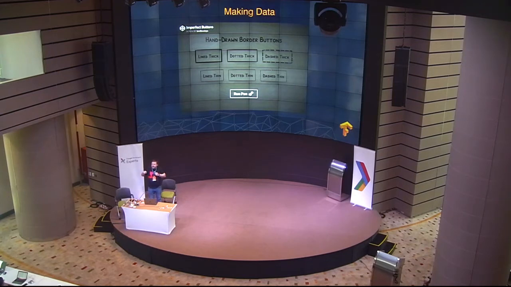The simple answer is not very well, because the challenge is that it's going to end up being too much the same each time, so the model won't learn the variations in the way that people draw things very well. So that's one of the things that I found.